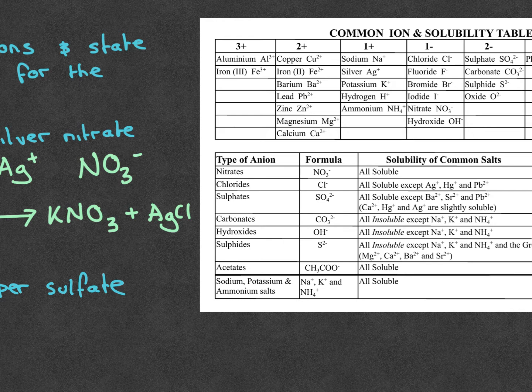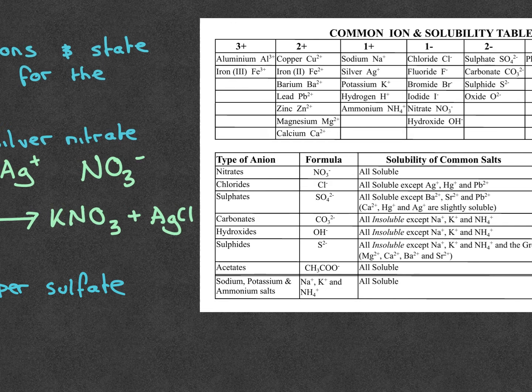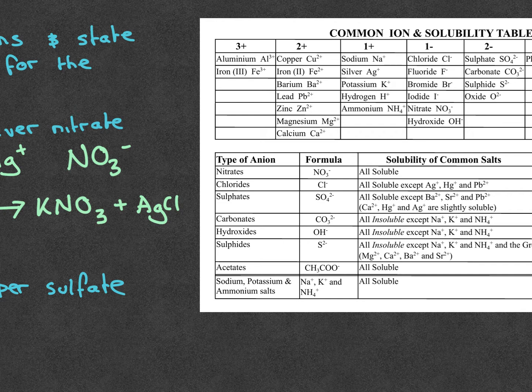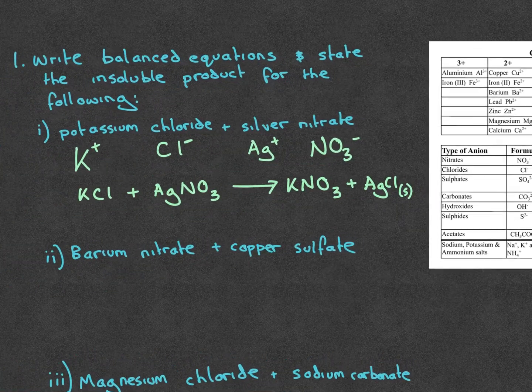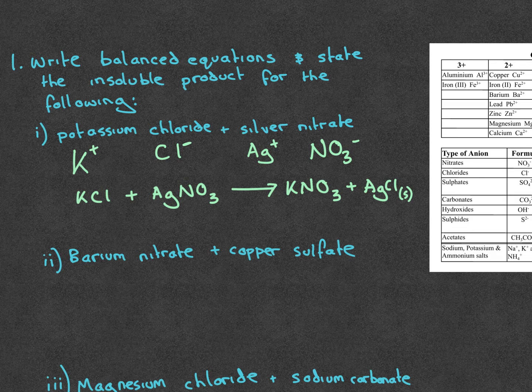Silver chloride, let's have a look at chlorides. Okay, all chlorides are soluble except for silver, mercury and lead. Okay, so that's great. That tells us that the silver chloride is going to be the solid, so we can put our little S in brackets. And what that actually means for our reaction here is that, let's go back to here. What this means, if we're going to write the proper ionic equation here, is that our potassium and our nitrate are actually still going to be dissociated in solution.